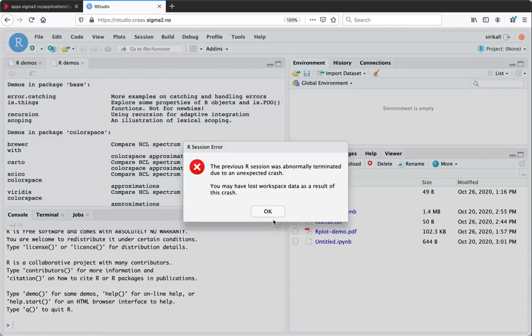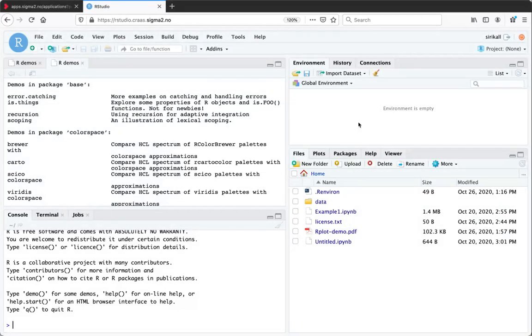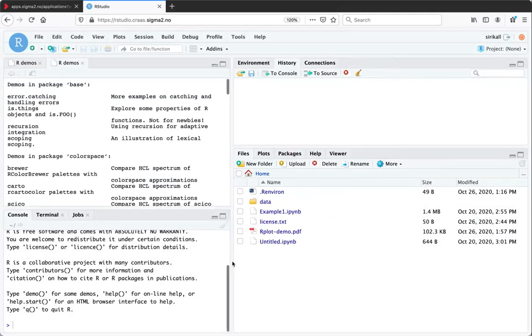Interesting. So I already did some testing, and it was remembering some of that. Let's see if there is a history. No, the history was not available. So here we have the RStudio environment, and the RStudio console is suggesting that we do a demo. So we start by doing that and see what turns up.